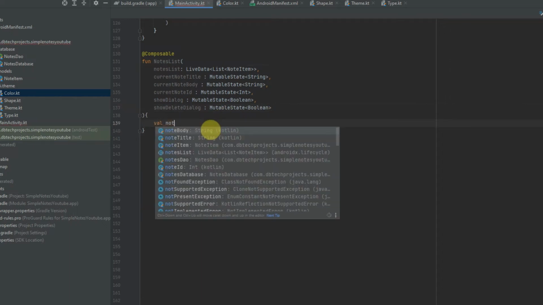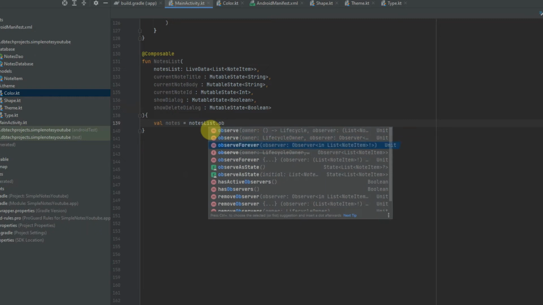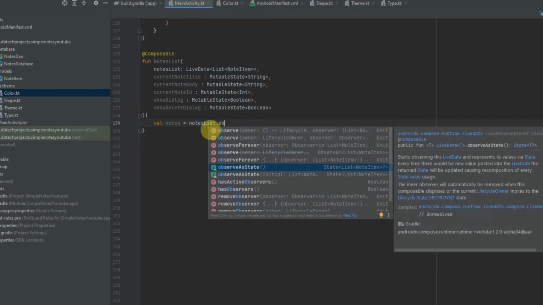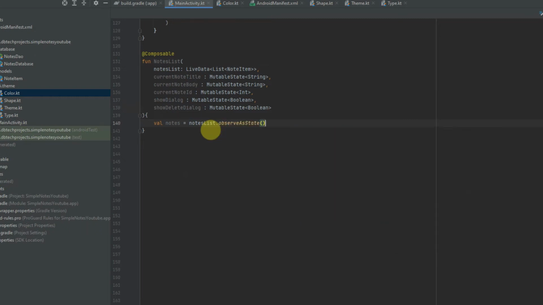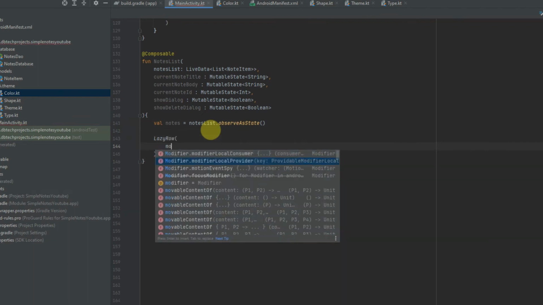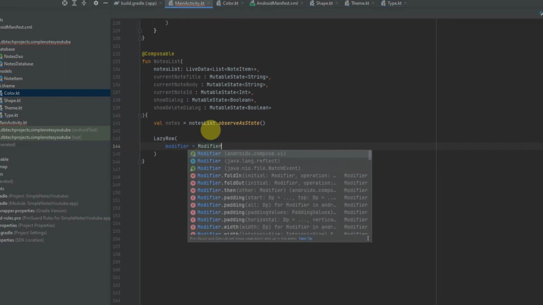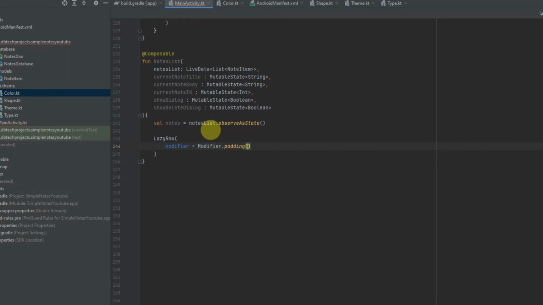Now we can define our notes, which will be notes list dot observe as state. So whenever anything gets updated in our notes list, we're going to be observing that and then updating the list of notes. Our notes list will be a lazy row, and we pass in the modifier, which will be padding. We're going to add 60 dp to the padding.